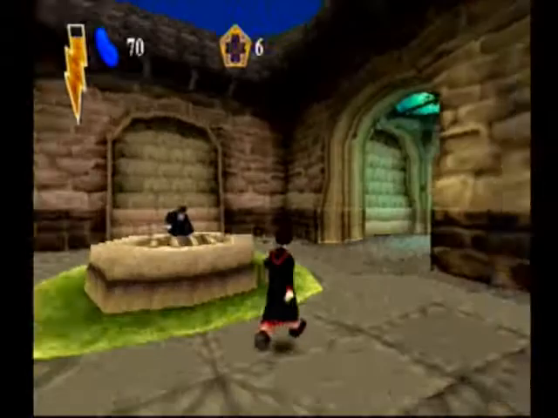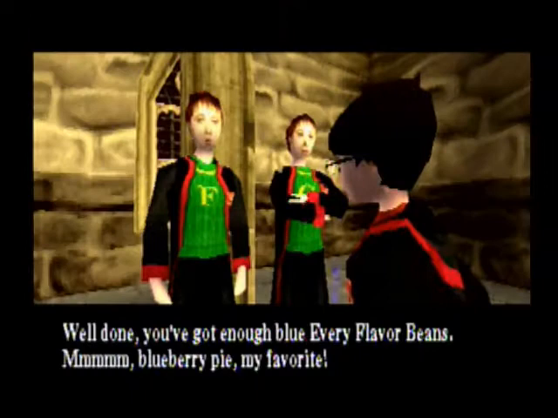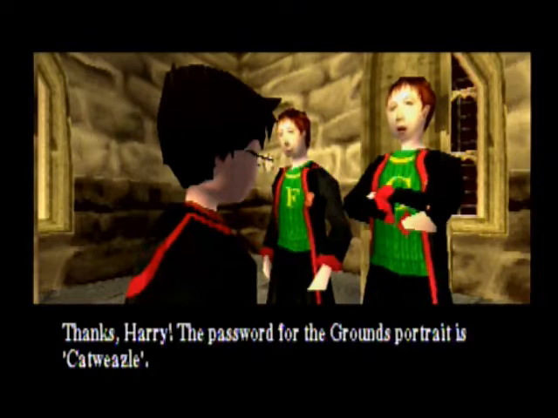Here we go. Well done. You've got enough Bertie Bott's Every Flavor Beans. Blueberry pie. Nice. My favorite. Thanks, Harry. The password for the grounds portrait is Catweasel. Watch out for Snape, Harry. He shows up when you least expect him.